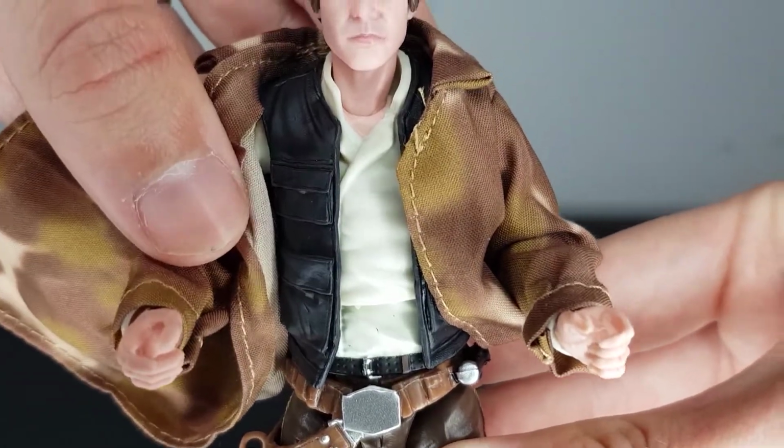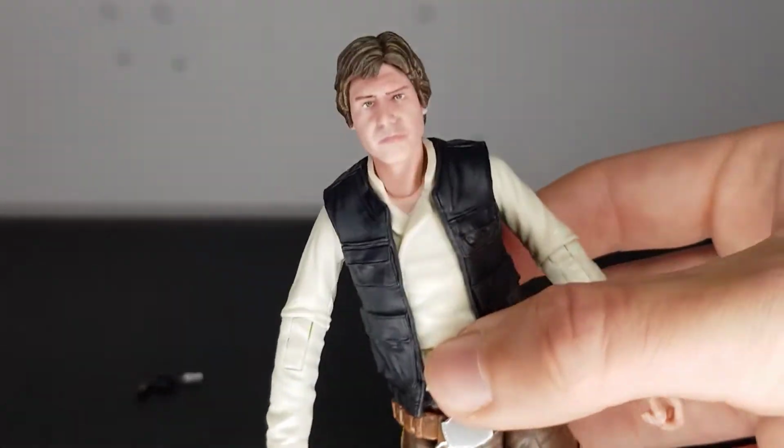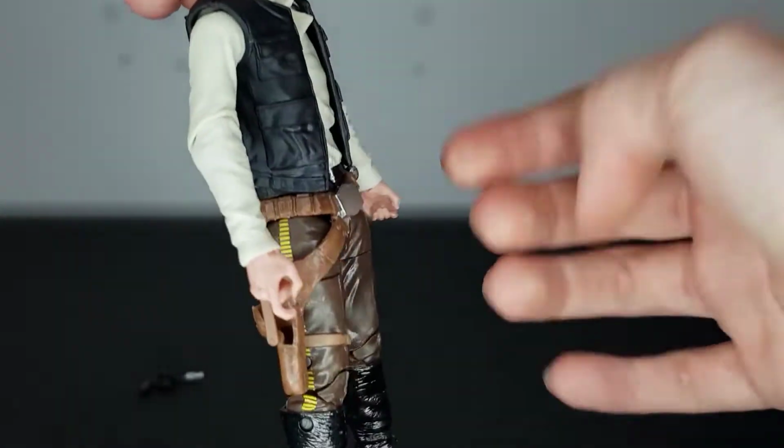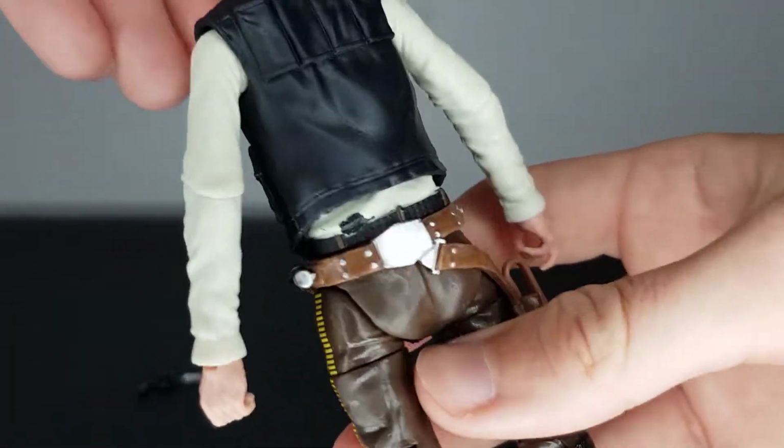And then you've got the shirt. I think we've seen enough of the jacket. Let's take the jacket off and see what we're dealing with underneath. And here we go, and that just looks spot on. That is Han Solo to me. I love this look. Such a great outfit.